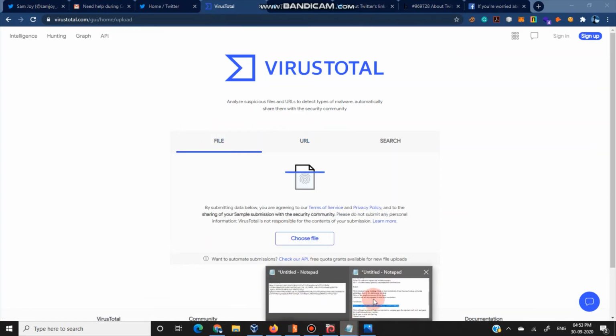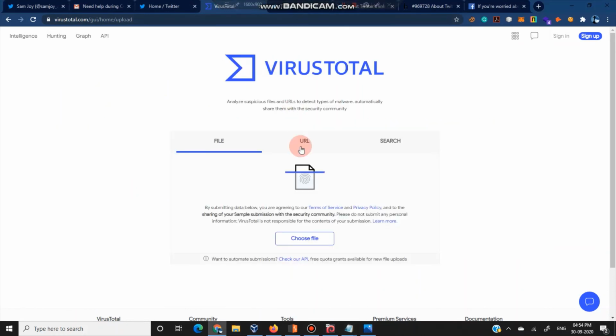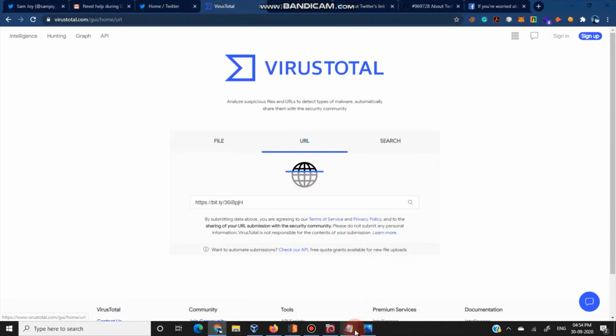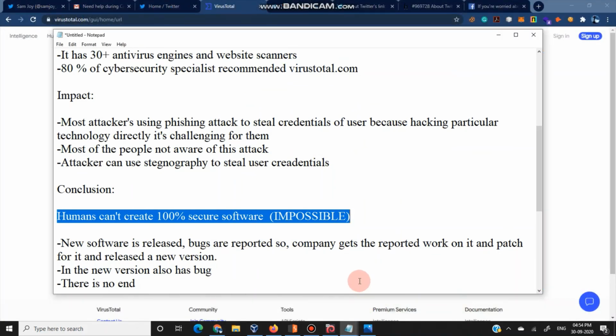A better way to avoid this phishing attack is to avoid clicking links which are not associated with you. For example, a user knows whether it is an important link or not. So if the user has any doubt about a link, you can go to virustotal.com and analyze the link and you'll get a result. So spending 2 minutes can mitigate this issue.